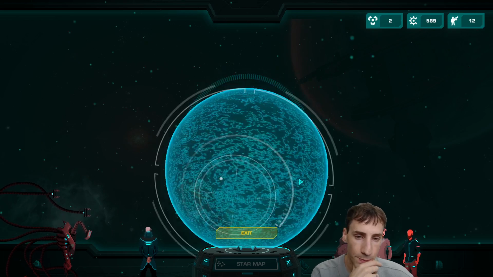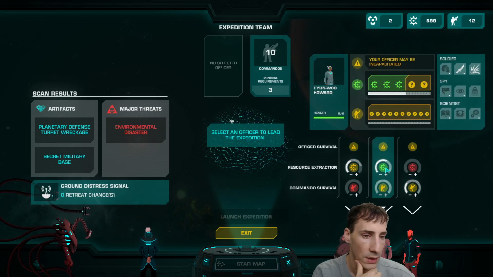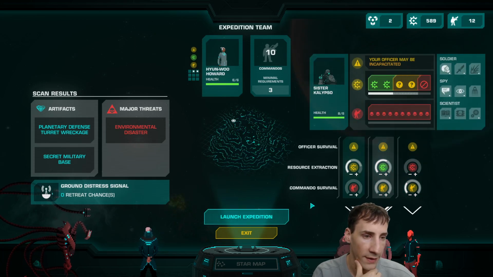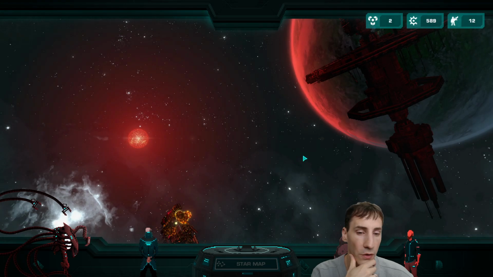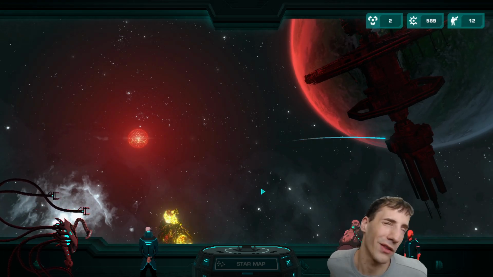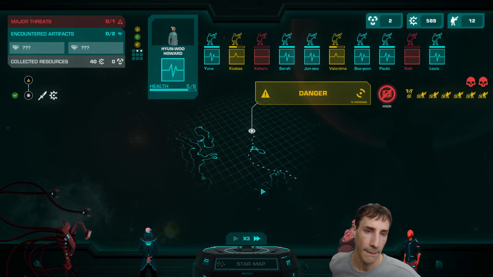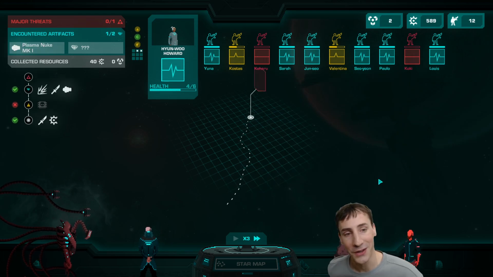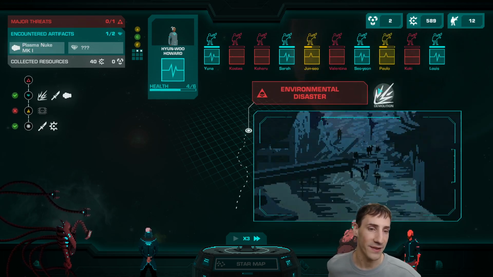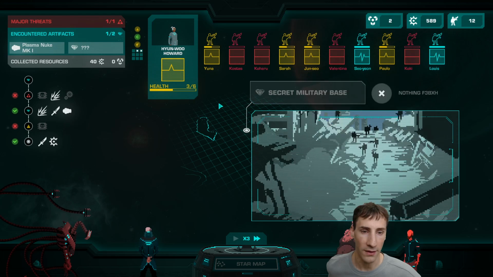Prepare the mission. Scan the planet. The more officers you get, the better your mission outcomes can be. This one I think is going to be okay. Let's do that. Could be better. I'm betting we're going to lose 3 commandos. Oh, that's 2. Maybe I should have said 4 commandos or 5. Environmental disaster. Oh, there's 4. Oh, that was rough. That hurt the officer too.